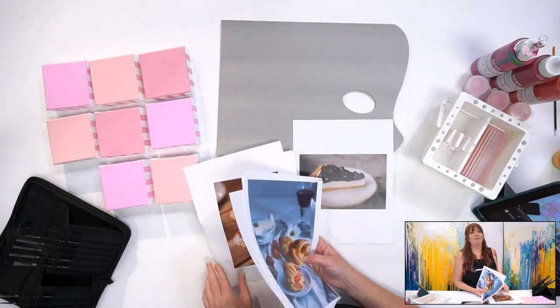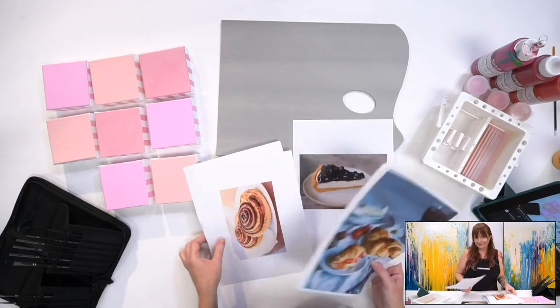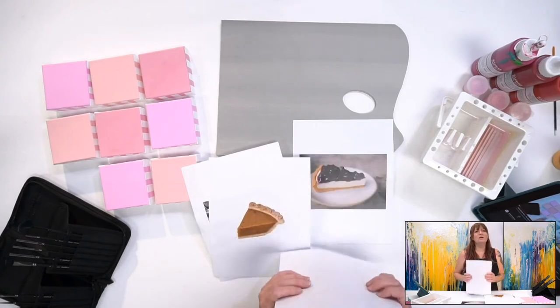Plus, this also saves me from having to go out and buying pastries and eating them all. Although I'm not completely sure if I'm not going to do that anyway. Katie, what is our budget for pastries?